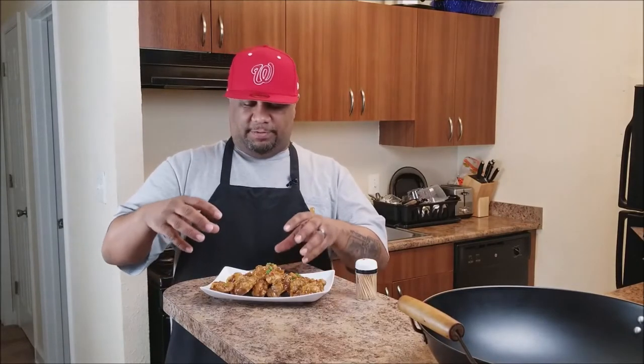Here's the tricky part. When you're cooking the orange chicken sauce to put on the chicken after you've made it and fried it, this is the tricky part right here. You've got to make what I call a cornstarch slurry, which is cornstarch and water. You mix it up. Listen, when you add it into your saucepan, you must immediately stir it up. If you don't, it'll just clump up and it'll be hard to work with.